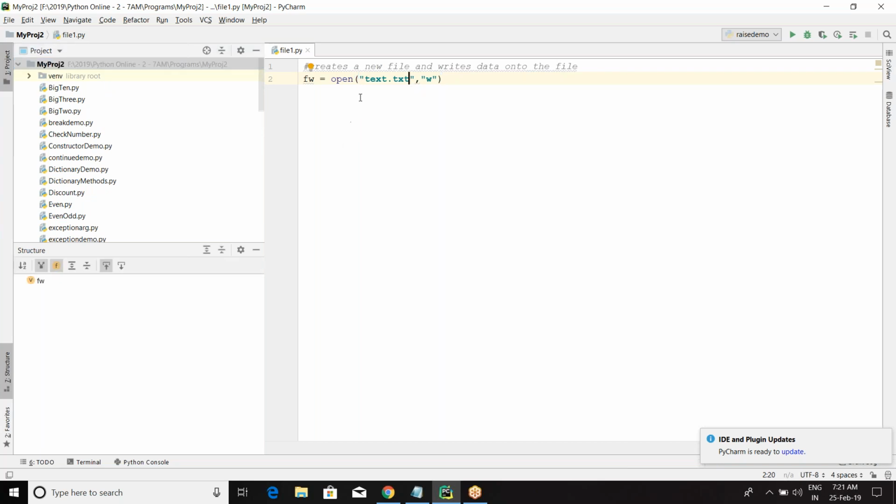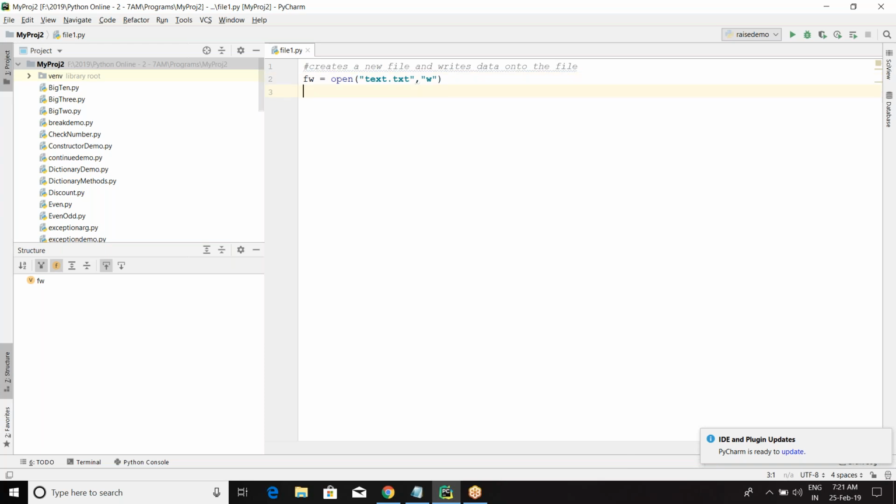If I want to create it in some other location, you can even go with a path like c:/xxx. Now this text.txt will be created in the c:/xxx folder, but the xxx folder should exist, then only it creates. If you are not giving any path, it is going to create the file in your folder only, the folder where you are writing your program.